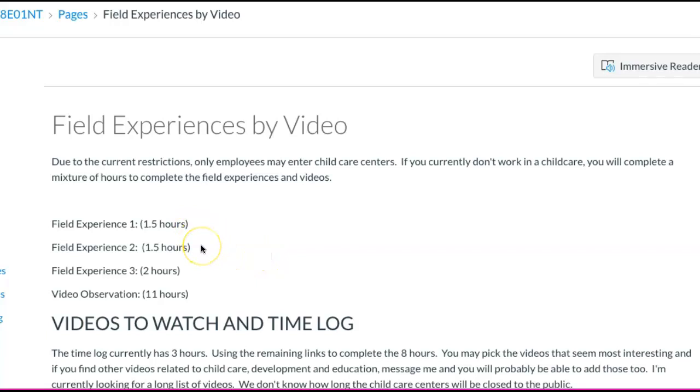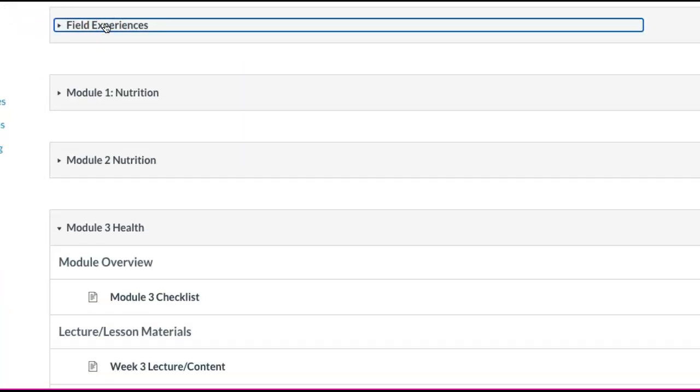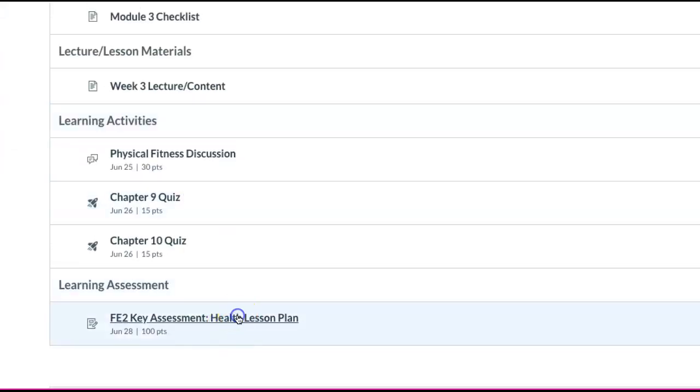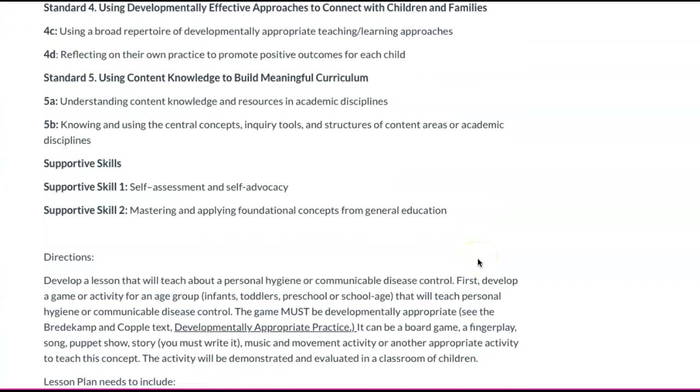Even here, you're going to count 1.5 hours, because what you have to do is in the field experience, you actually have to teach it to a child. And due to the situation, you can teach it to whatever child that you have available to you. If you have a 2-year-old child, if you have a 10-year-old child, it doesn't matter. It can be one child, it can be a classroom of children, just the experience of doing an activity with a child as well.